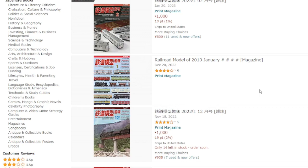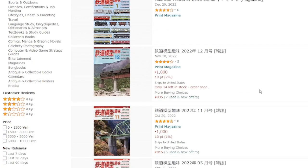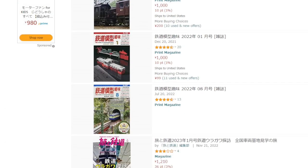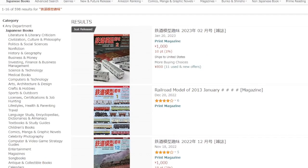If you ask me whether this is good for those who do not understand Japanese, I think some people can benefit from it for the pictures and so forth, but I think that's where the other magazines are more user friendly. This one is really popular for its articles. Even if it was in English, people really like to read the history of a train, and this one's really good for those who know Japanese. So it's hard to recommend for people outside of Japan, but just know that this is the classic magazine that's been around for a long time.